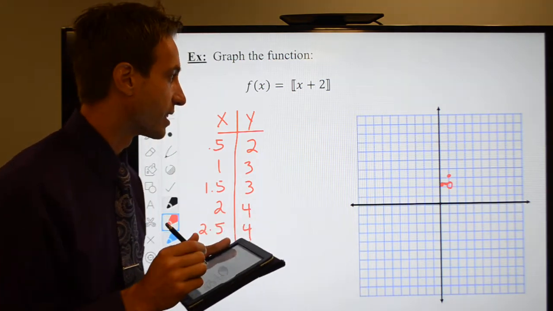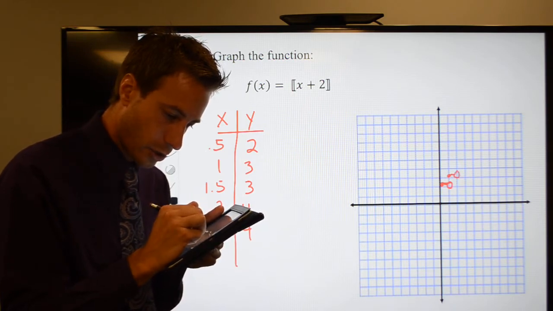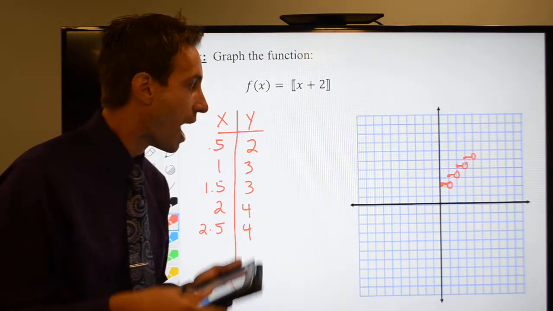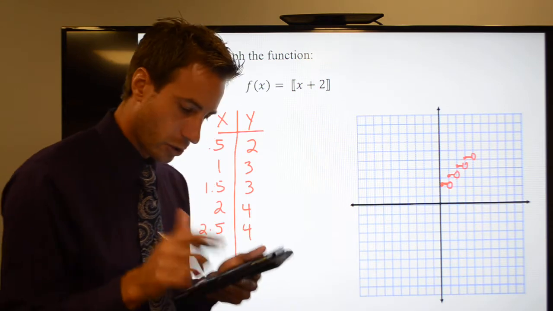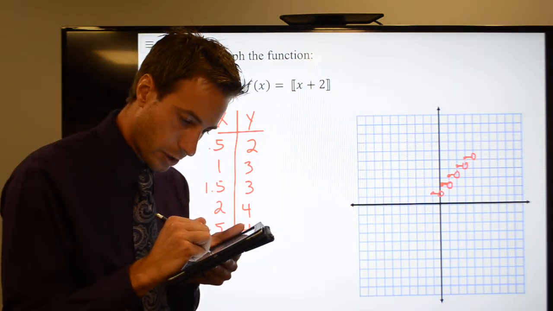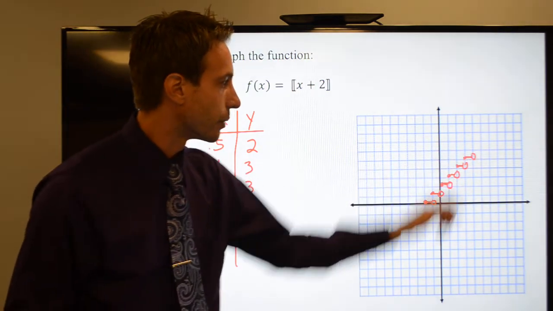And I think I know what this guy's going to look like. I'm going to go straight across to an open circle and then closed circle above. Straight across to an open circle, closed circle above. Straight across to an open circle. I could go the other way. Open circle down here, straight across to a closed circle, open circle down here, straight across to a closed circle, and I can see what my stairs look like.